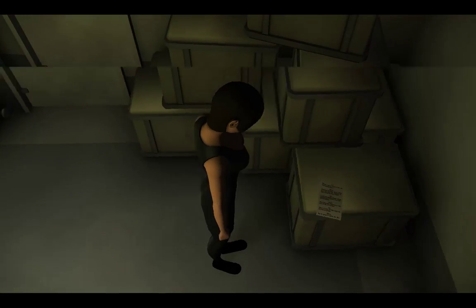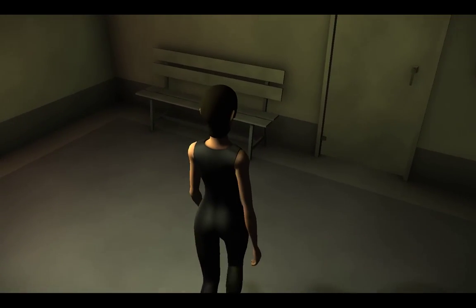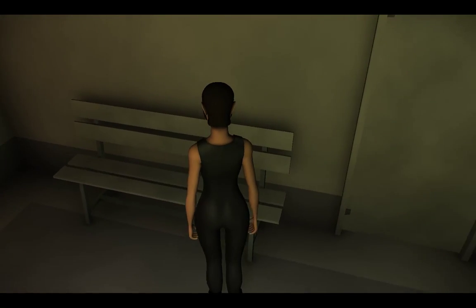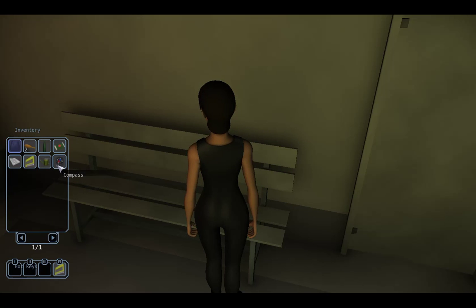And we find another diary page. Is there anything else around here? There's a compass, that's the other thing we've got around here. Let's get the compass and put it, right click, in a hotkey position.